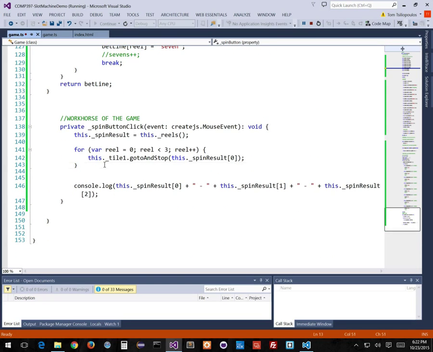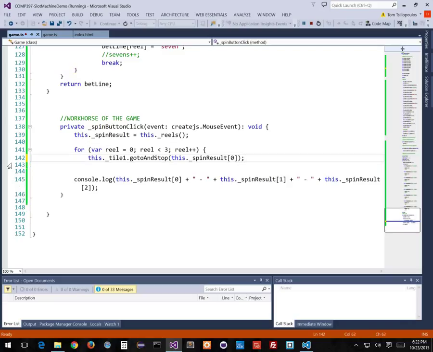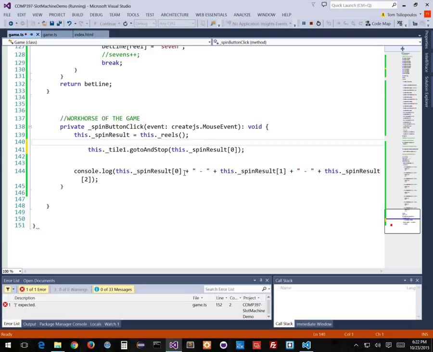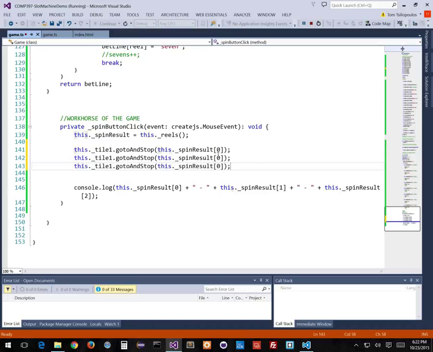So I think what I'd like to do is do one of these, get rid of this, and copy this line 3 times, and we're done. You have to make a decision sometimes about what's the most efficient way. And unfortunately for this, it's this, right? Where I've got spin result 1, spin result 2, and we're done. And make these changes, right? 2 and 3.